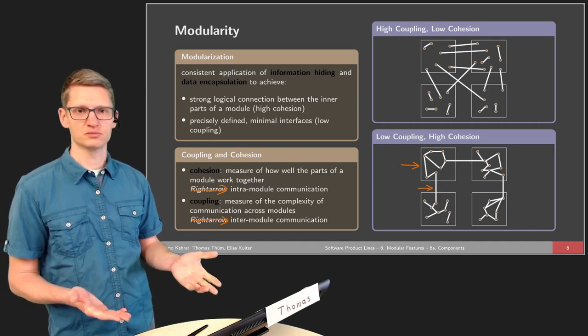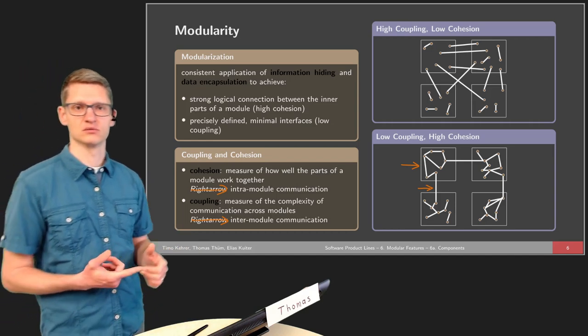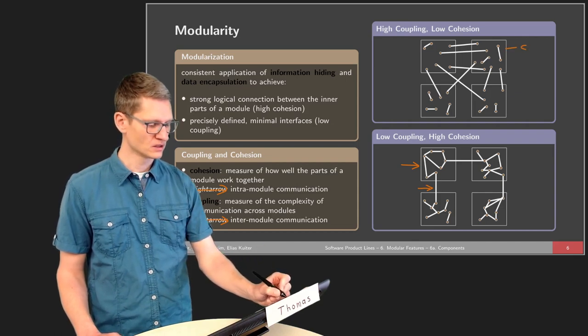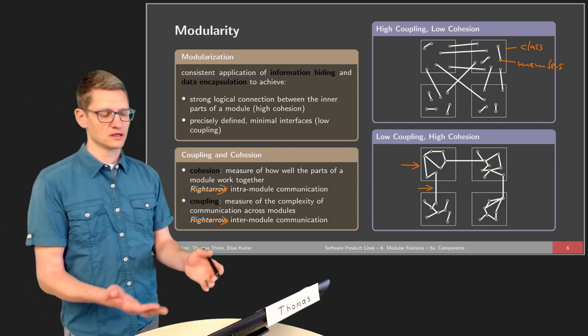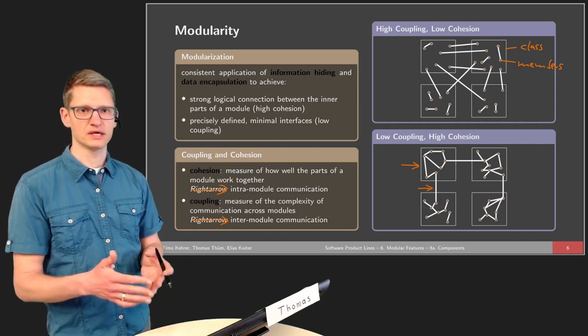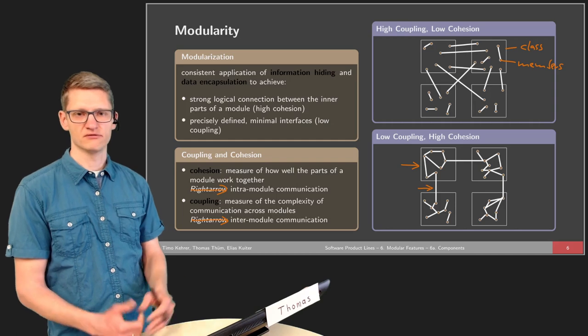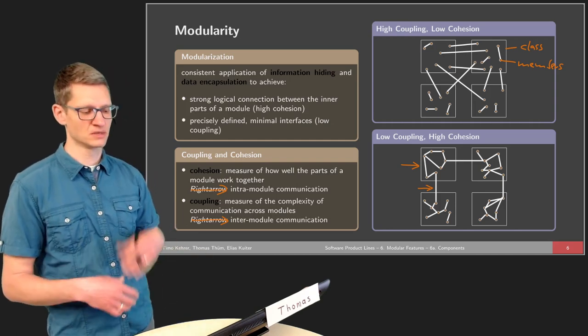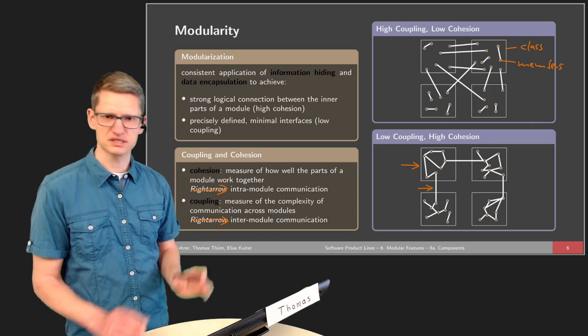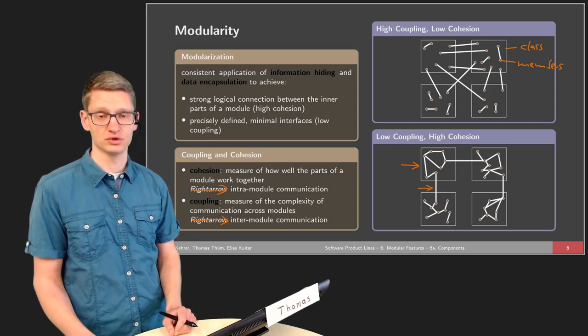This is also a matter of what a module boundary is. In this example, the module boundary could be a class. In the top picture, we have a class and its members, like methods, for instance. A very common situation in source code is that classes have a very high coupling among each other. It's typically not easy to remove a certain class from a larger system and replace it by another one. This is a common picture, but still we want to achieve a high cohesion if possible.